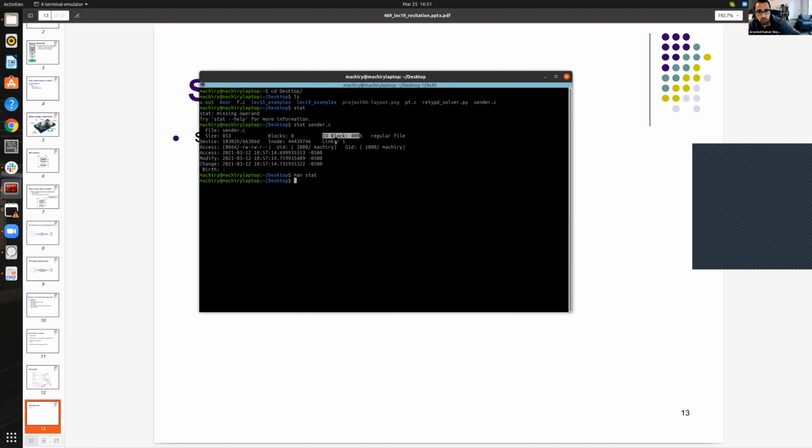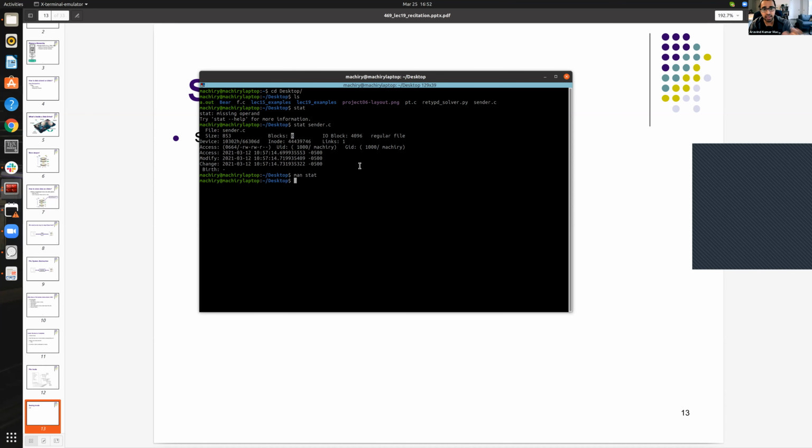So 4096 is the minimum size for any file on Ubuntu. 4096 bytes is the size of IO block, which is provided by the operating system, and the disk provides an abstraction where the number of blocks is 8. So this says that the block size supported by the disk is 512, because if you do 512 times 8, that's 4096.